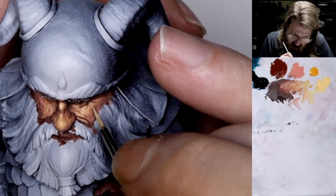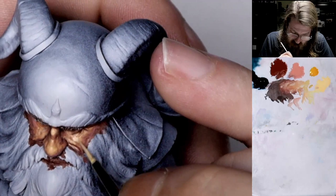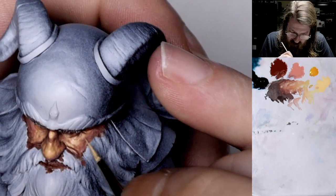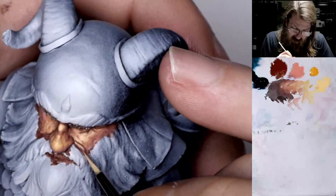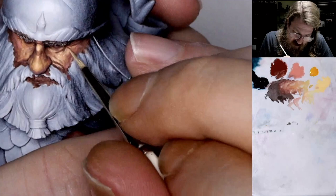Okay, so now that I've got all these little volumes, we're trying to work on some of these smaller volumes and pick them out. The way I really define these is by putting, just like I did with the nose here, which I'll soften a little bit, the light right next to the shadow of the adjacent volume. That really helps build up that definition. So like on these wrinkles and things.